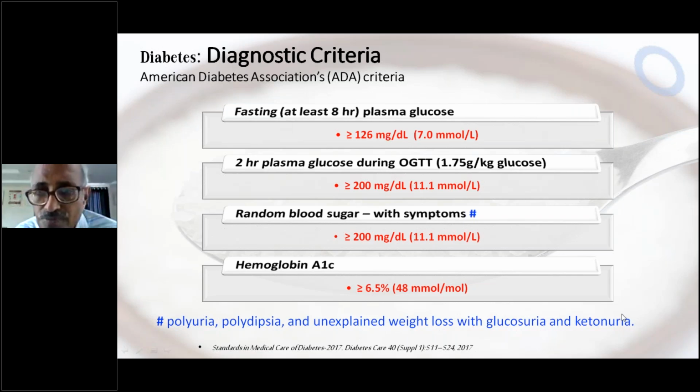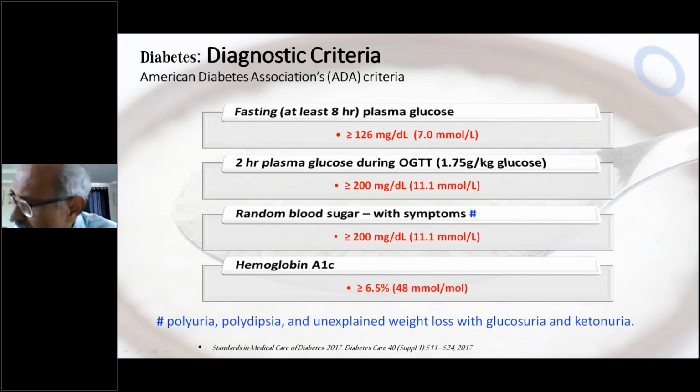These slides, I don't know how many of you have downloaded them or not. Take a screenshot of this. This is a very important slide. You must have the answers at your fingertips. So what is the diagnosis? Diabetes is diagnosed when the fasting glucose is more than 126 milligrams per deciliter. In millimoles, it is 7 millimoles. This is the standard in SI, international units. How to convert it? Divide by 18. The milligrams divided by 18 gives you millimoles per liter.